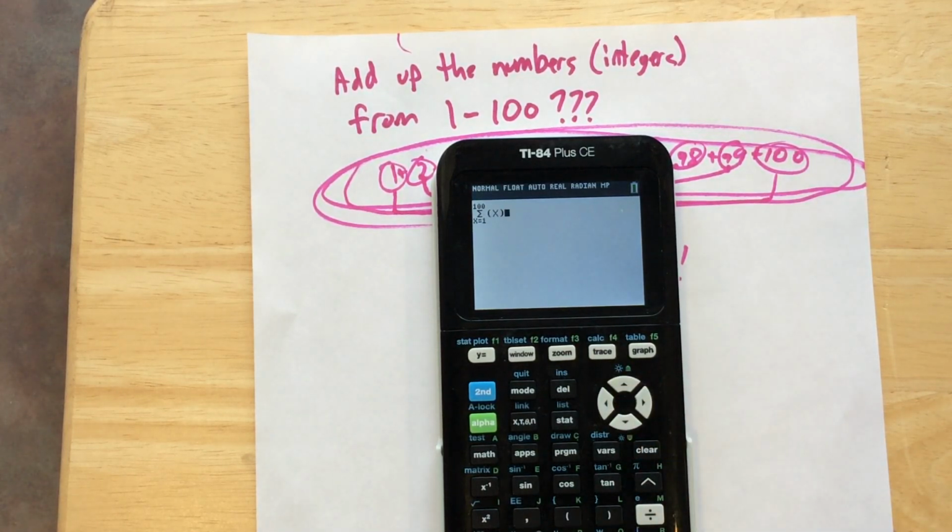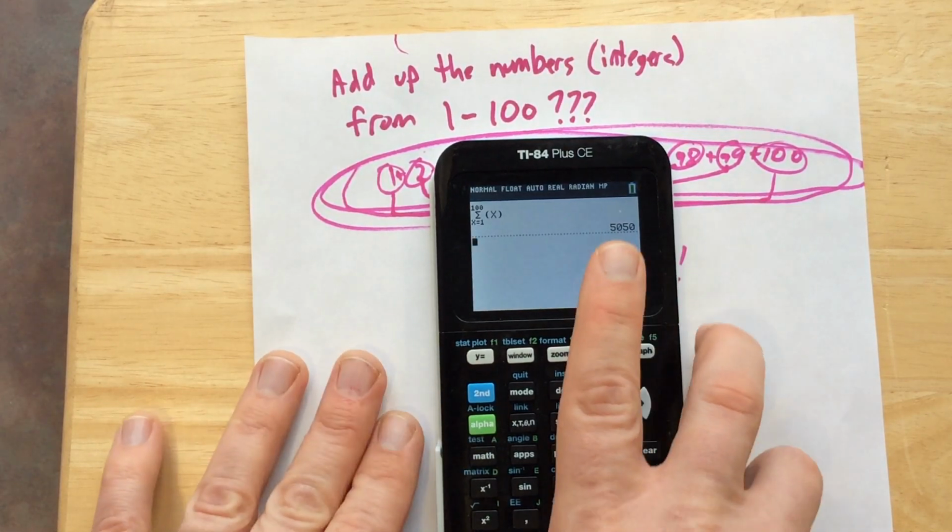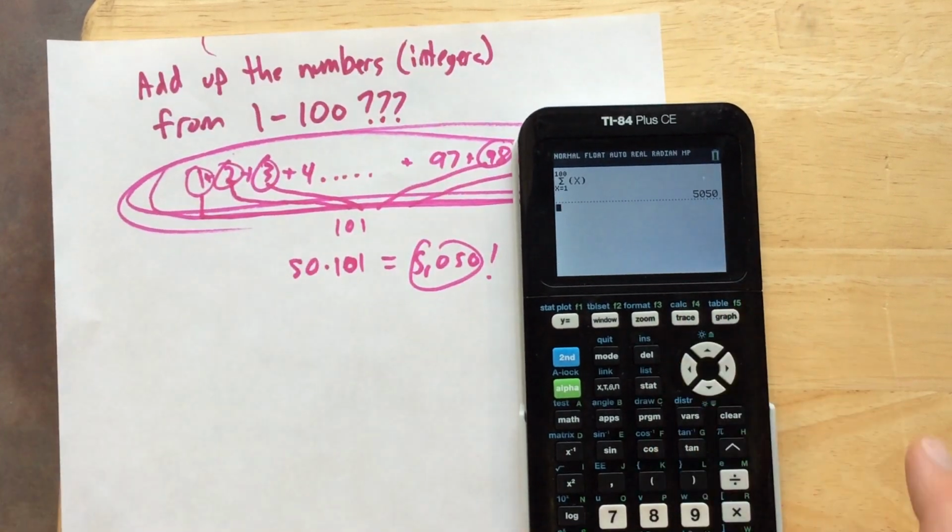So calculators are really good at doing repeated calculations very quickly. And so your TI-84 has that ability built into it. And I know I could have told you that on the first video and you would have saved a lot of time on your homework, but I wanted to save you some time. And when you hit enter, sometimes it can take a long time to calculate. And you can see that it adds up to 5050, just like we got on video 1.